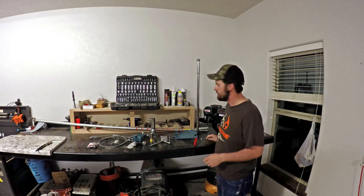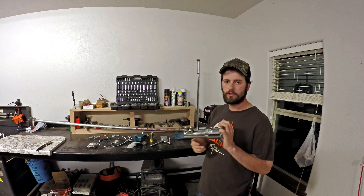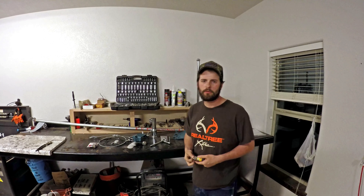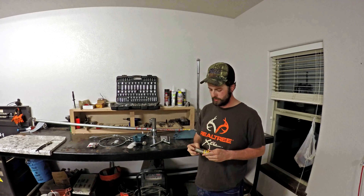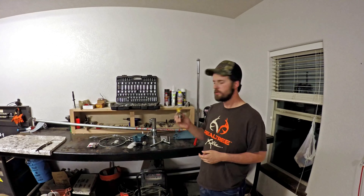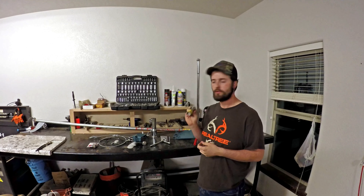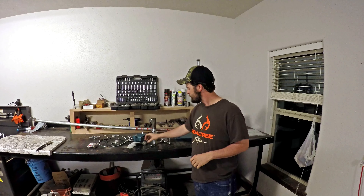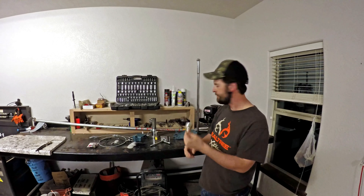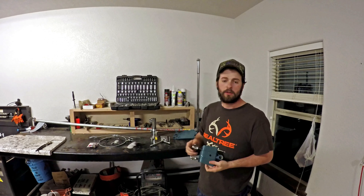I'll tell you a little bit about the package. This here is the coupling — you can see this is what bolts on the back of your engine. It's pretty straightforward, nothing too complex. Anybody with some basic hand tools and a little bit of want can put this thing together pretty easily. This here is the shaft coupler — you put this on your engine output shaft and your long tail drive shaft. It also comes with this grease zerk, or auto greaser. It's a little cheap screw one. And your transom mount.